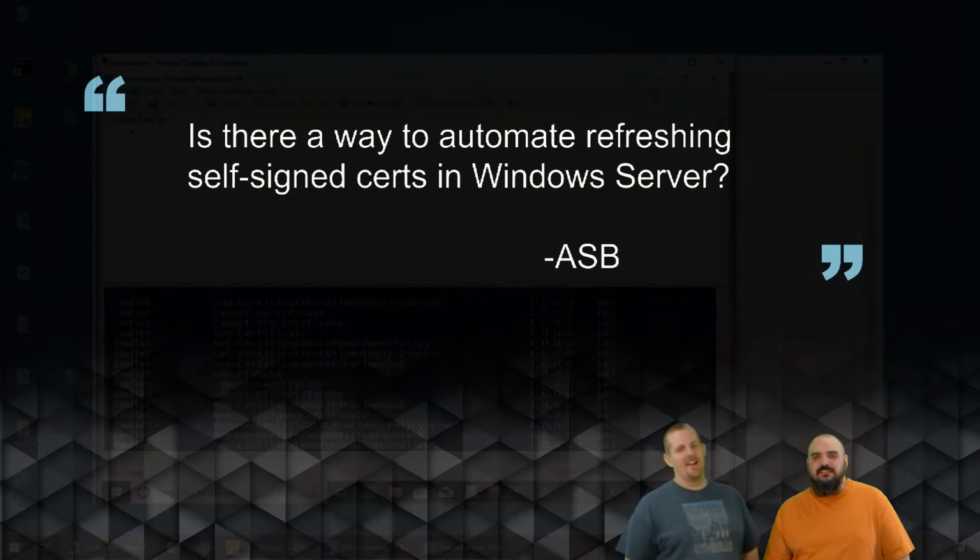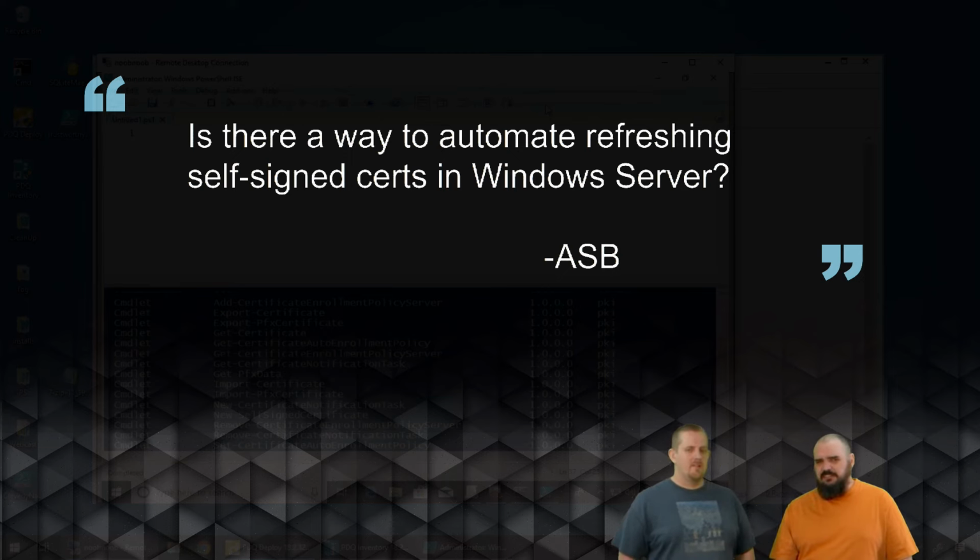Dear Chris and Jordan, is there a way to automate refreshing self-signed certs in Windows Server? Sincerely, ASB. So like after they expire? You can write a script around it, but I don't know if you're asking if there's a built-in way to do this. I do not know the answer. Well, we pushed out to the group policy. You'd have to update that policy with the new cert every time. Right, but I can't think of anything off the top of my head.